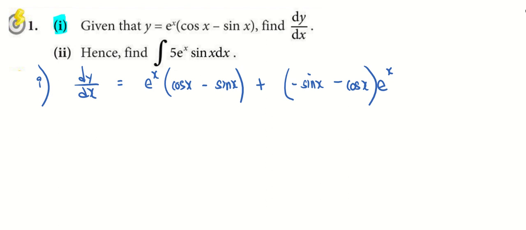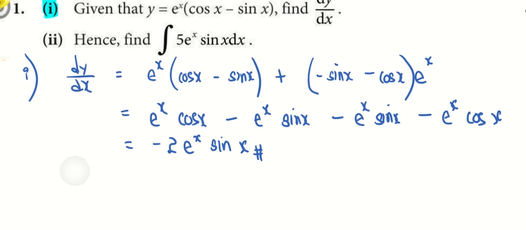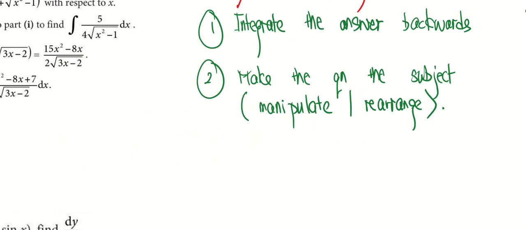After using the product rule for differentiation, I will simplify the terms. So group the like terms together and simplify. Then we have our differentiation for part 1. So this will be our differentiation for part 1. Remember the trick: once you get to the answer and the terms look similar, I'm actually quite happy. So remember the 2-step approach.